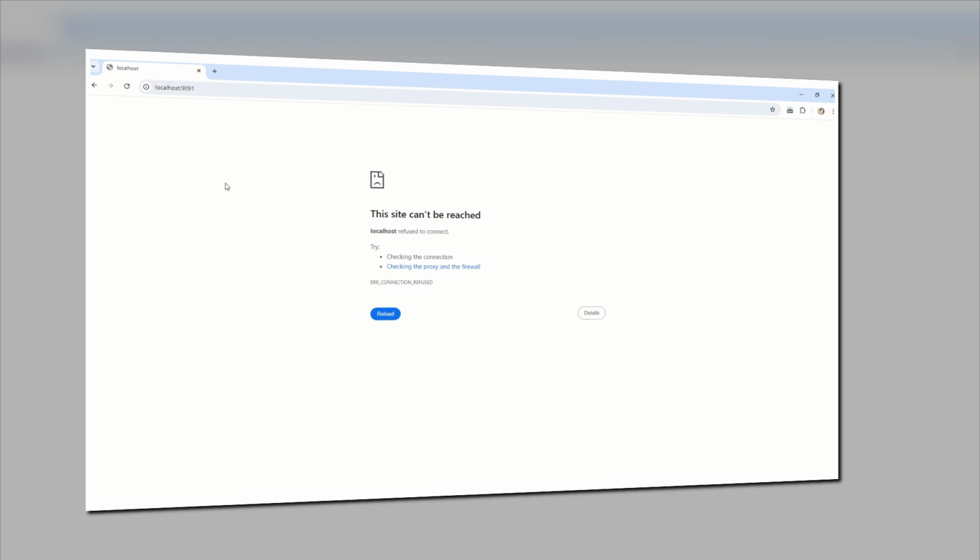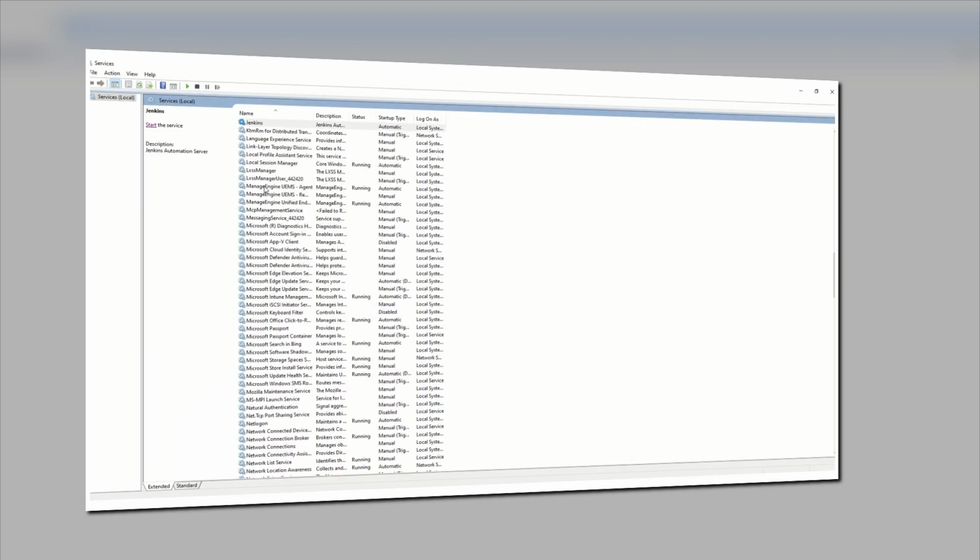So it's clear from here that the service is not working, so we will go to the services and see whether the service is enabled or not. When I open this Windows service list and find Jenkins, I see that the Jenkins status is not running.